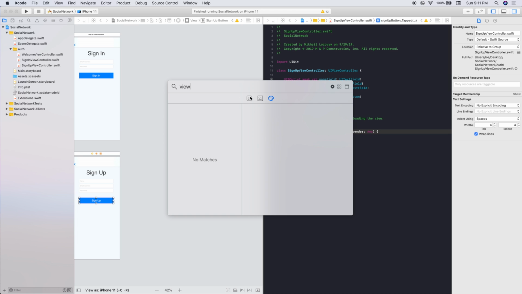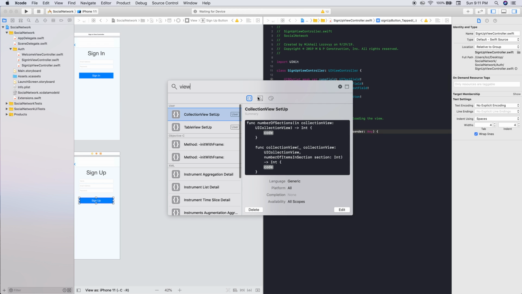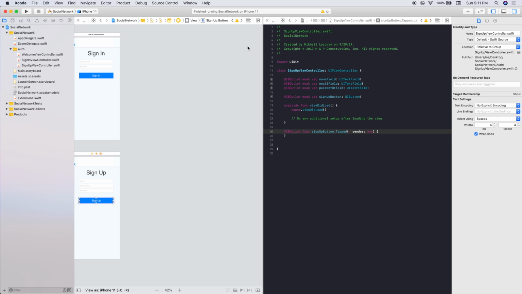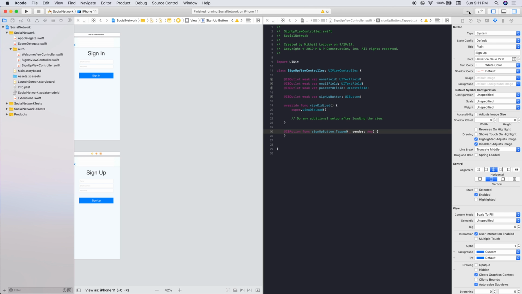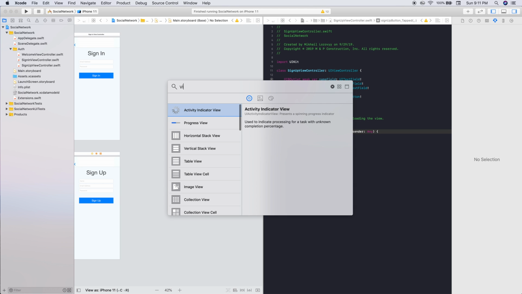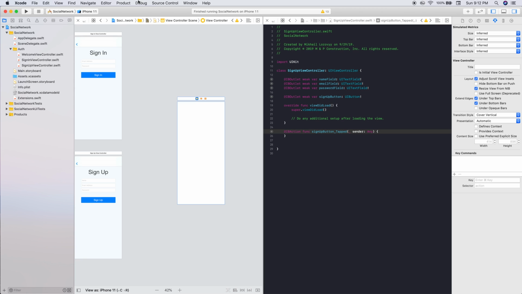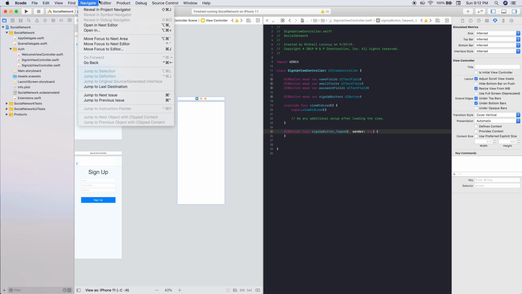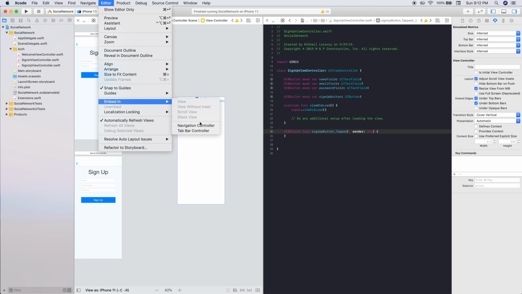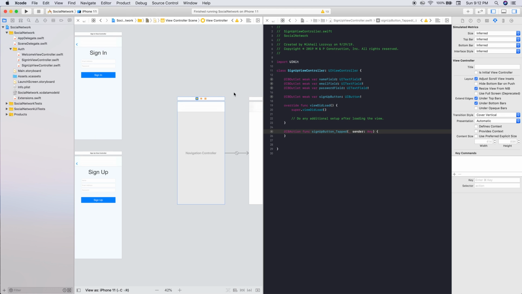So if we go in here, probably should click right here and then type in view controller. Make sure you click on the left panel if you have your views opened up just like mine. Again, we'll embed this into a navigation. That way we can add in a logout button at the top.